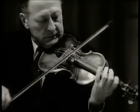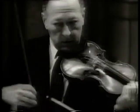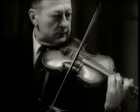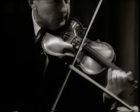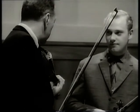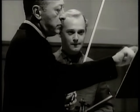Here's the sound. Use a little more bow, that's one of the reasons. And take more time, actually play slower. You're panicky and very confidential at the same time. Quite a combination. But anyway, more bow. There was no bass note. A crescendo here, which you didn't do. More bow, please.